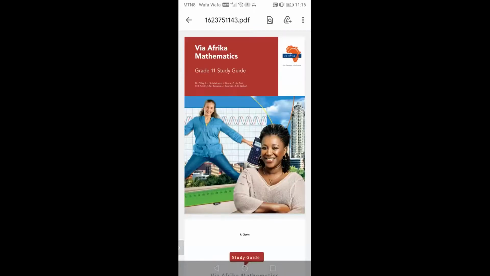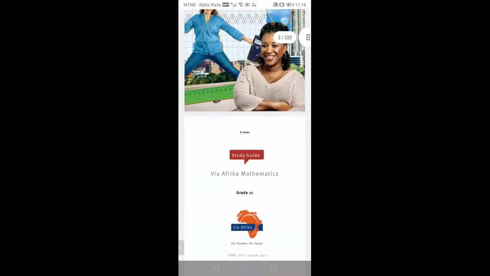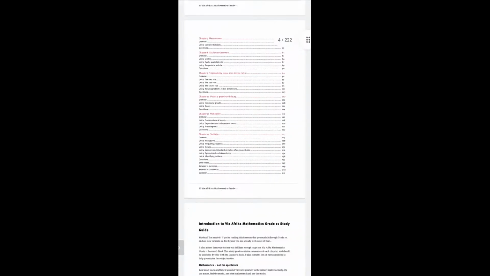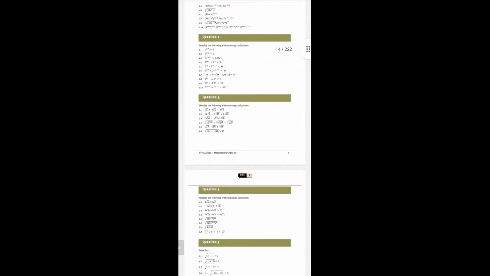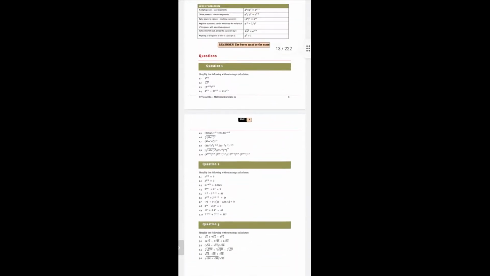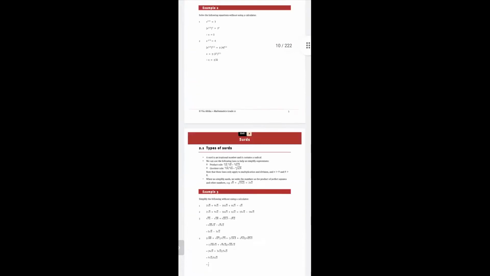And what you can do is you can then download these apps if you want to. So this is from Via Africa. Here we go. You can go through. It's a full-on 222-page textbook. How much is this? Free, of course. So you've got all access to these textbooks. You've got videos, instructional videos. And if you want to, you can obviously contact Brandon and make your own instructional videos, and your students can then practice, because there's even more. Let me go back.